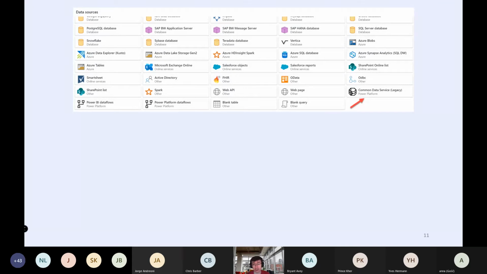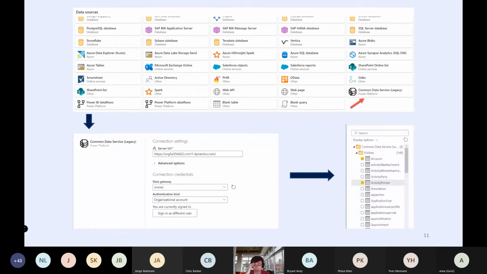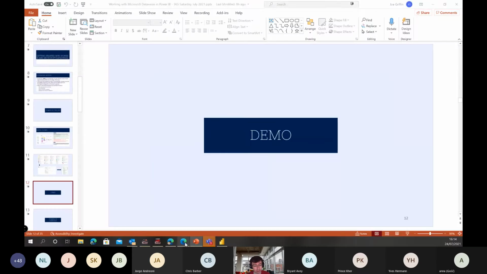So from a setup standpoint, you'd make sure that you first of all select the appropriate connector. So in this case, the Common Data Service legacy connector on there at the moment. We pass in the server URL and we make sure we're logged in using an organizational account. And then from there, we can then start to consume the data further from there. It's all well and good talking about it, but let's just jump in now and just see how that process works from within the portal.